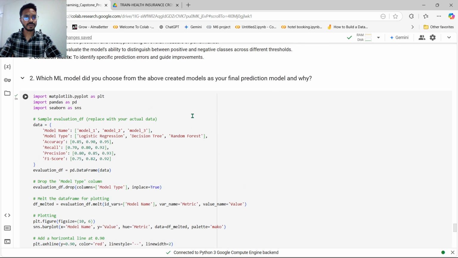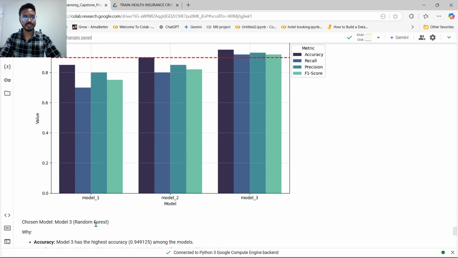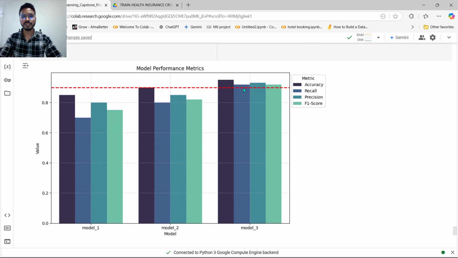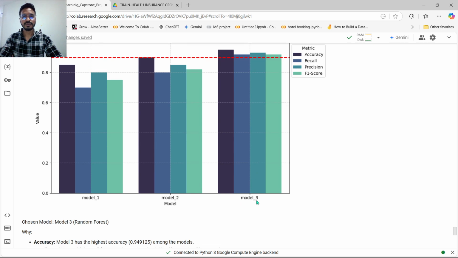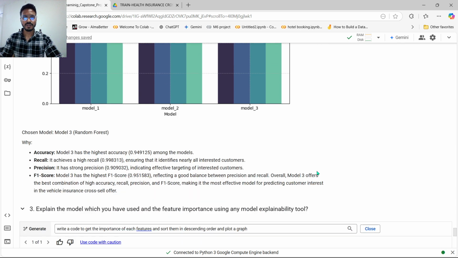Now this is a code to check which model performs the best. We can see model 1, that is logistic, is below the threshold. Model 2 is up to the threshold, but model 3, that is random forest, is above the threshold. So we can say that model 3, random forest, is going to work for this dataset.